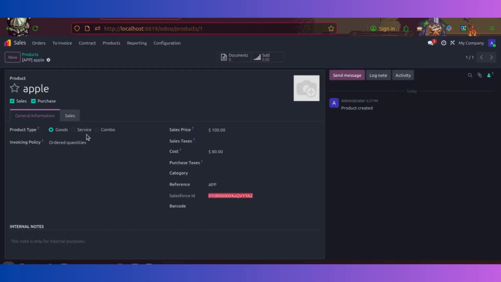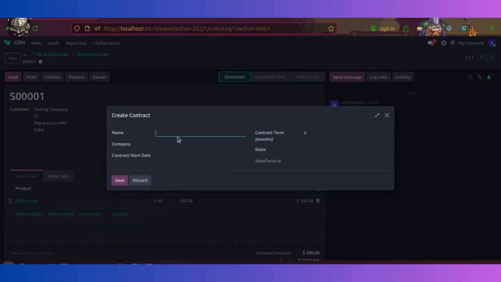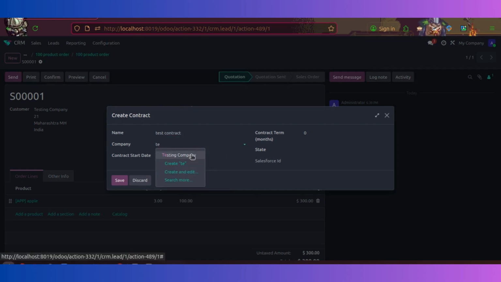Now we can also convert this into a sale order. For a sale order, we have to make sure that we have a contract running with the same name as the company name. So I will create a contract. Test contract. We'll select a company, testing company.